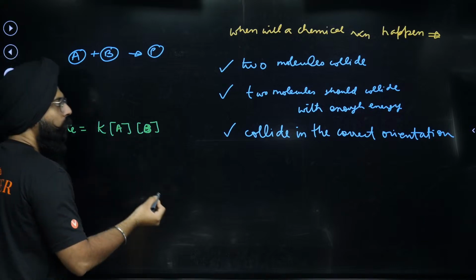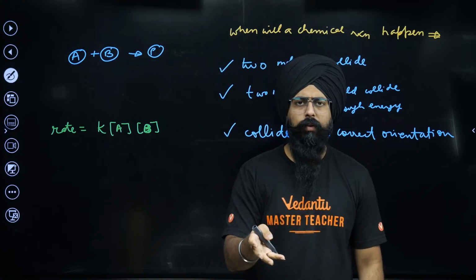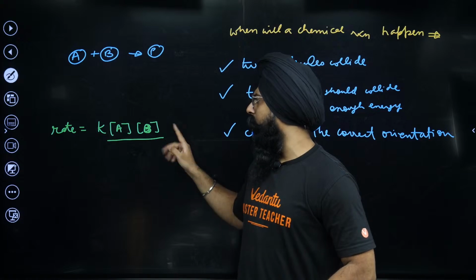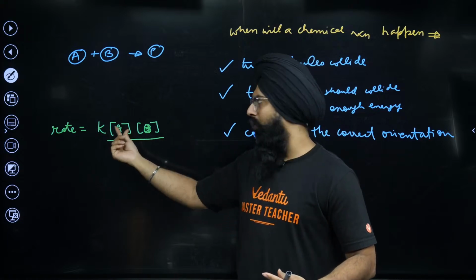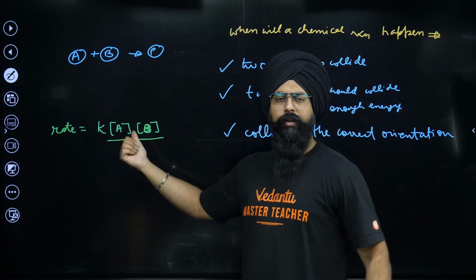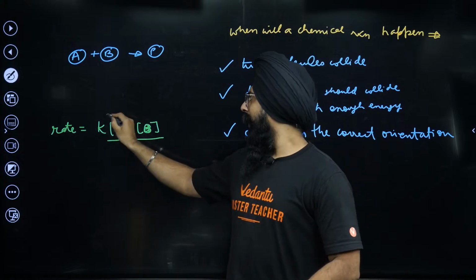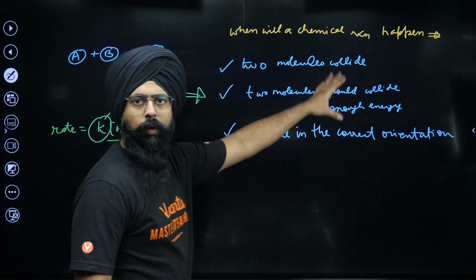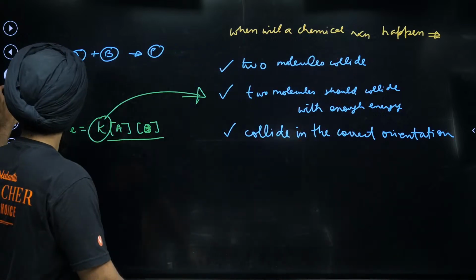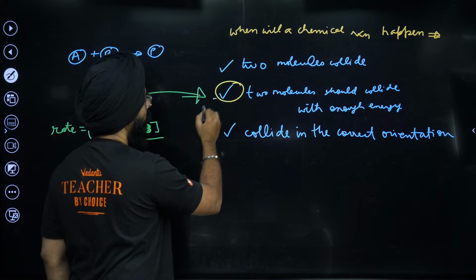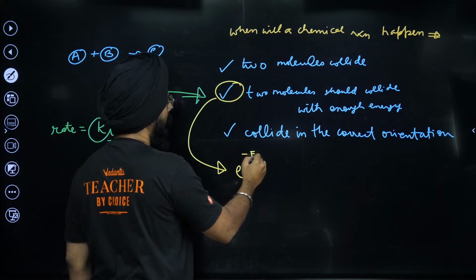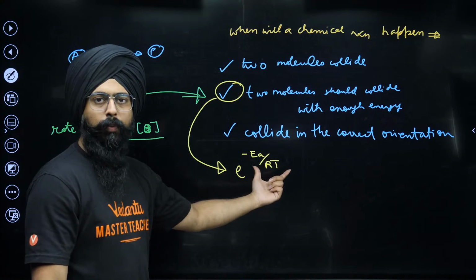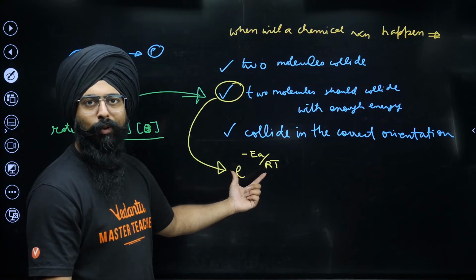Yeah. So amount of A and amount of B is very simple to figure out. More A, more B, faster will be the collision. Okay, that part is taken over here. Faster will be the reaction. More A, more B, faster reaction. That part is taken care of. K includes information of all these 3 points. Now, how do we convert them to mathematics? Do you realize this has already been converted to mathematics? e to the power minus Ea by RT. That's your Arrhenius equation's exponential part that comes from the Maxwell-Boltzmann distribution.